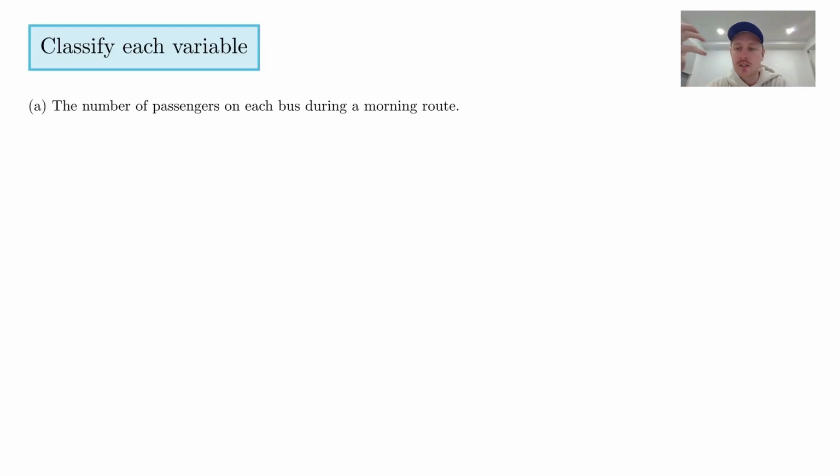And then we have to ask ourselves, all right, within numerical, is it discrete or continuous? Well, would we count this or would we measure this? I think you would agree that we would count this. So the passengers are counted, only whole number values are possible. You can't have values within the interval for the number of people on a bus. All right, hopefully you got that right. Let's have a look at the next one.